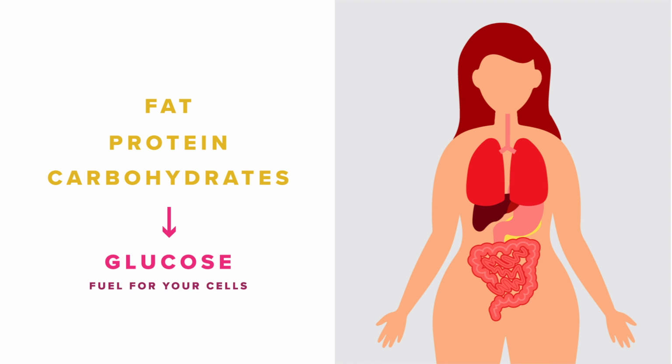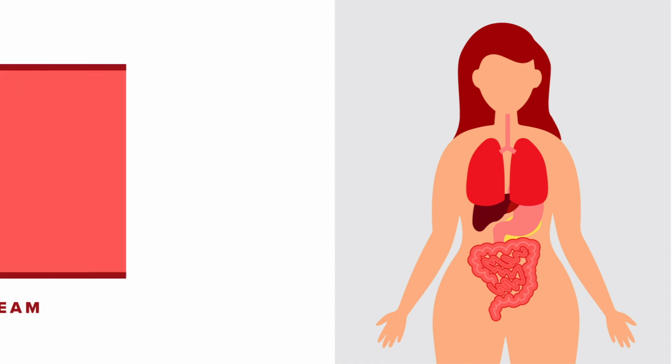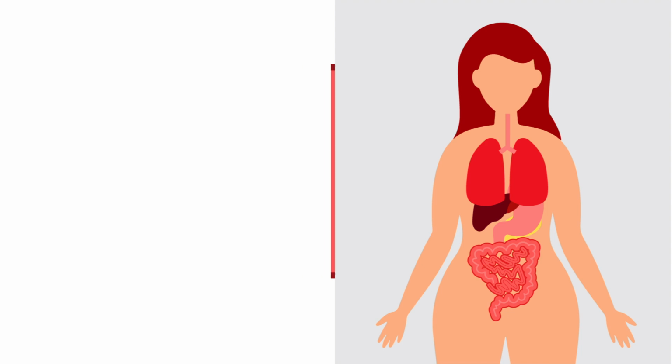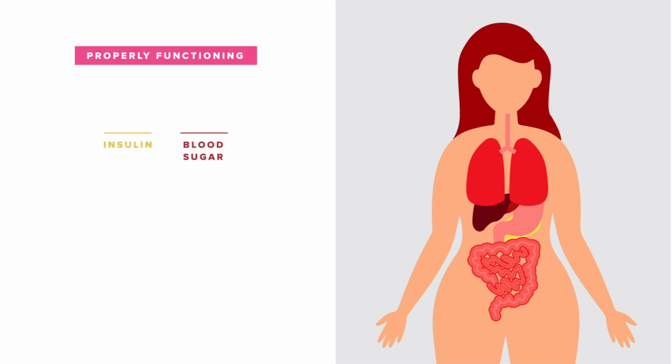Glucose is the fuel for your cells. It cannot enter the cells on its own. It needs the help of insulin, a hormone secreted by an organ called the pancreas. Insulin works like a key that opens the doors of each cell and lets the glucose in. When the cells throughout your body use glucose, your blood sugar goes down. Normally, even after a large meal high in sugar or carbs, the body adjusts the amount of insulin the pancreas secretes to balance the blood sugar.